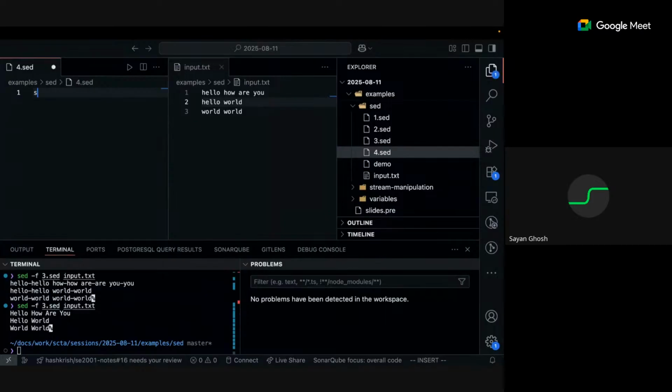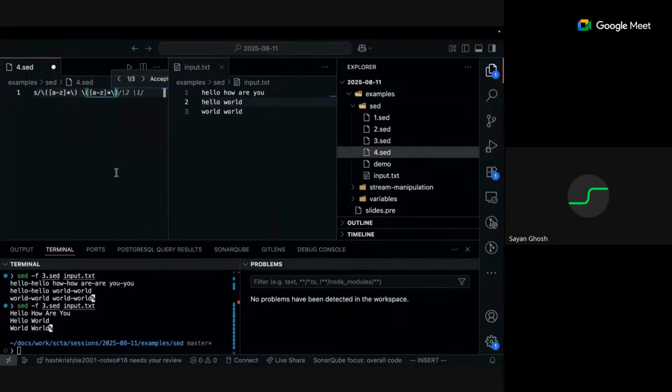So for example, if I do substitute and then I'm grouping, I group, let's say, A to Z present as many times, then a space, then again A to Z present as many times.